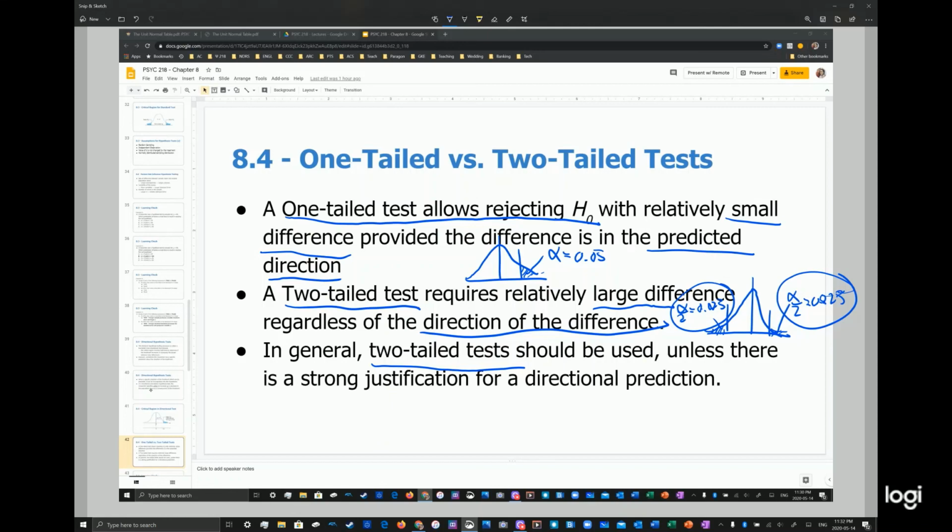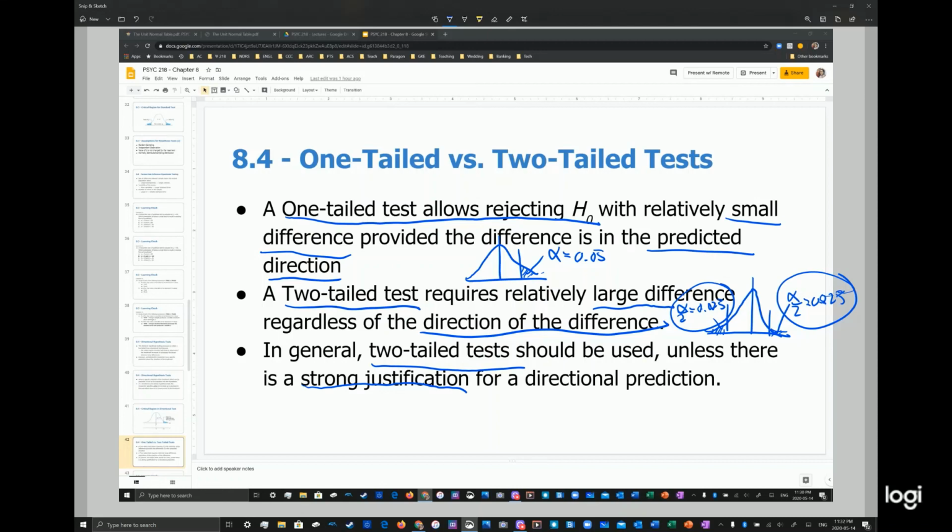So the last bit reads, unless you have a strong justification, that is, you really are expecting a positive or negative difference, an increase or decrease, like maybe you've done the test before, maybe you're replicating the research. The first research was simply looking for a difference and it was already very extreme. So when you replicate it, you're trying to test it again. That might be one case of a stronger justification.